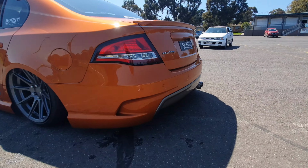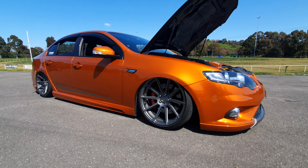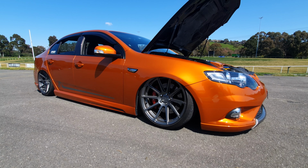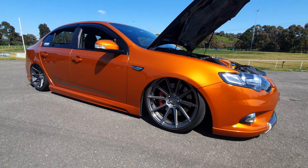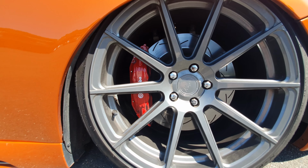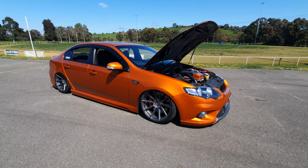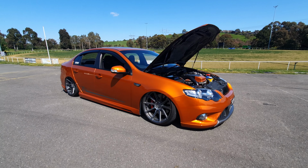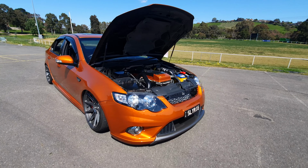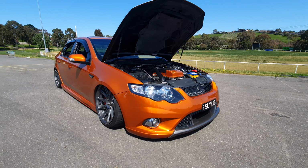That F6 rear bar. This car's sitting on beautiful Koya 20-inch SF04 wheels in a gunmetal charcoal-y grey. The owner's also done the Brembo brake upgrade. Got the Brembos there, bit of stopping power to match the going power. So just an all-round beautiful package. Great paint, subtle body kit. Looks sexy as bagged down on its 20-inch wheels. Some tasteful engine mods. And I think you'll agree that this Sly Rig is one hell of a rig.